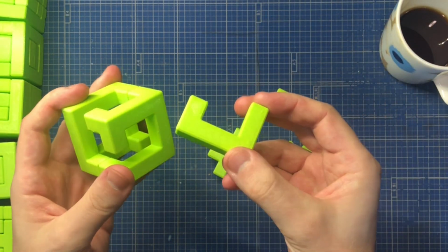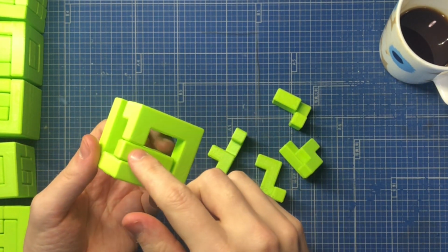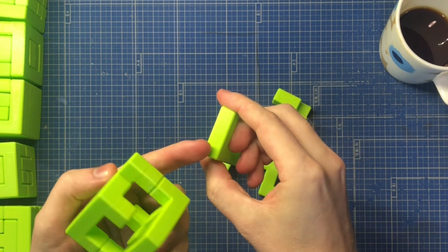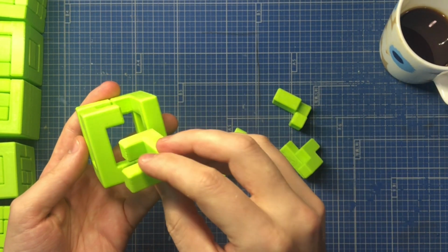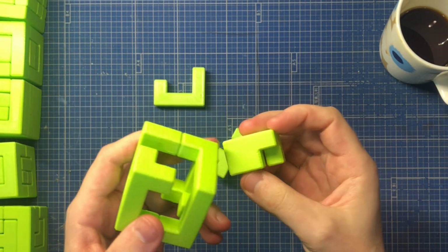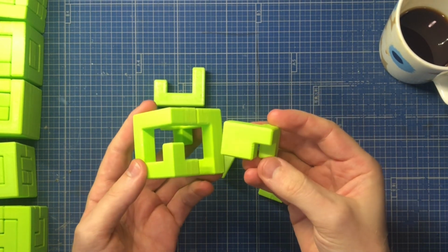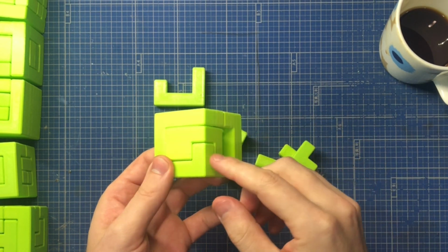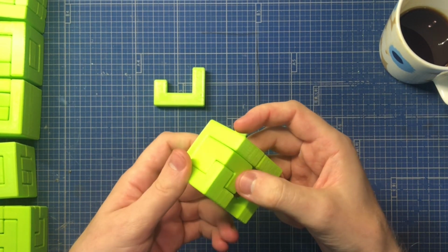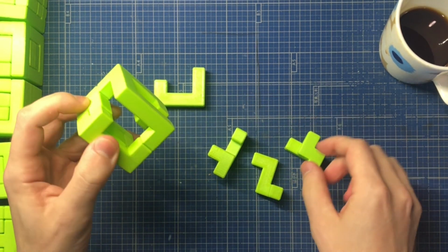This J-looking piece looks quite conspicuous. It's quite large. I think it will have to go partially into one of these notches. No way around that. It's 4 long, so this face will always be on the outside. And for a 3 long line to exist on the outside, it has to go into one of these notches. This one could be living in the middle there, but I'm willing to bet that it actually goes into one of these faces like that. I'm pretty sure about that. Alright, let's count on that.